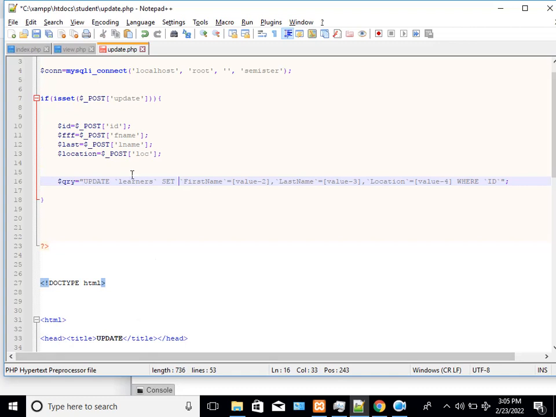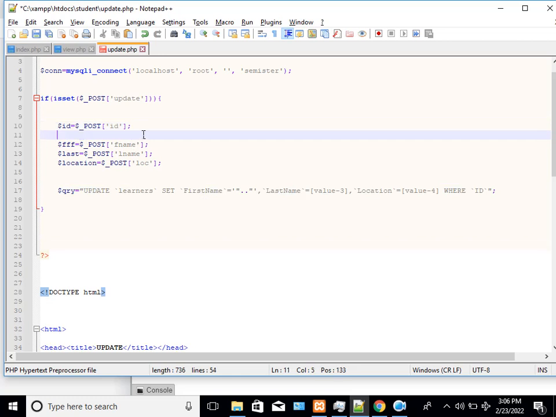So we're trying to tell them that if we set this, then pass the variables. I'm now going to pass the variables here. The variable for first name is the one we called here, don't want to confuse it.